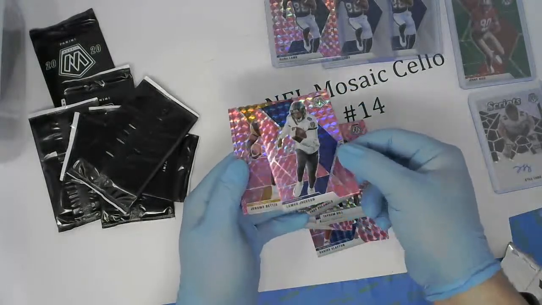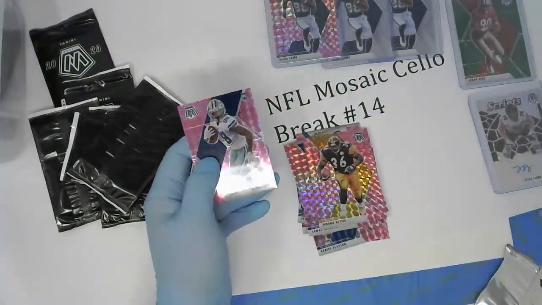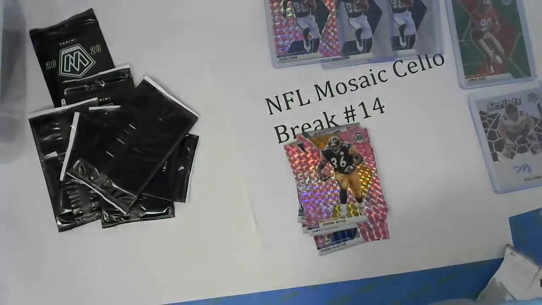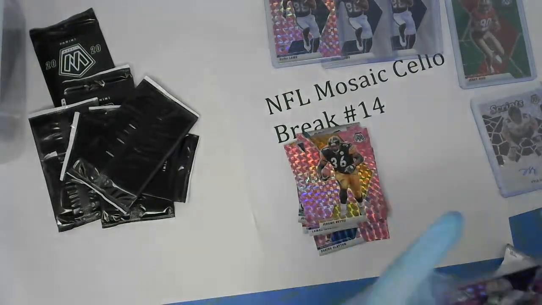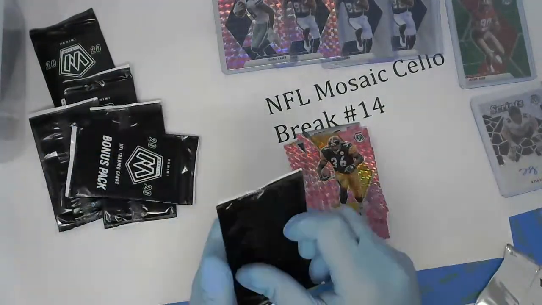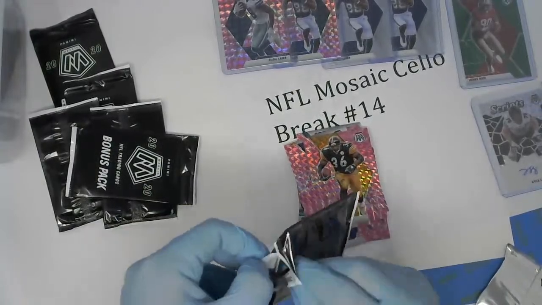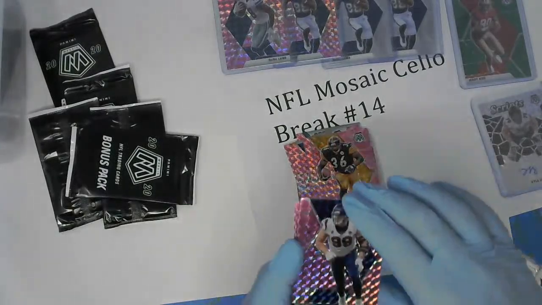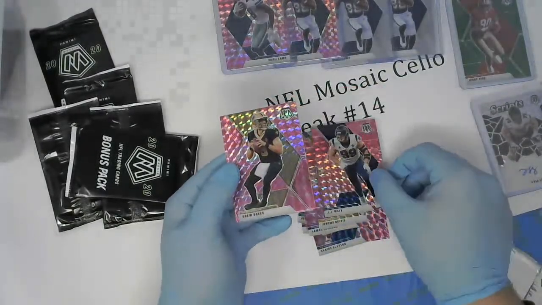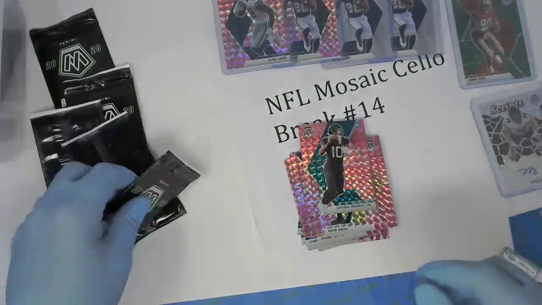Lamar Jackson, it's the Baltimore, the base. Bettis, Steelers. CeeDee Lamb again, this time the base card. It's funny, we had four Tuas in break number 13. Here we have four CDs. JJ Watt, Texans. Brees, the Saints. Chenault Jr., Jags.